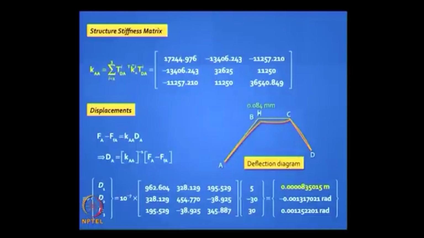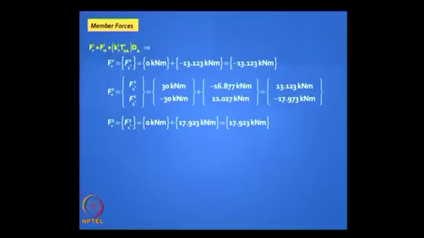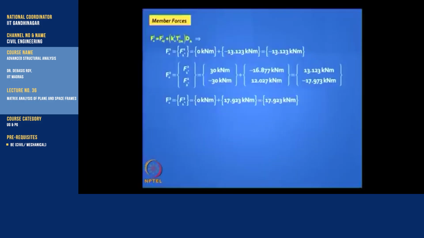Now you will find that that deflection, if you compare with the earlier result, has a little discrepancy, okay, but you have to live with that because that is the approximation you get from ignoring axial deformations, but this is exactly the answer you get when you do slope deflection method, okay, right. It is also exactly the answer you get from flexibility method ignoring axial deformation. If you do a strain energy formulation, you will get this. Then you find the member forces and you draw your final bending moment diagram. The bending moment diagrams do not change significantly, it is only the deflection that changes, okay.